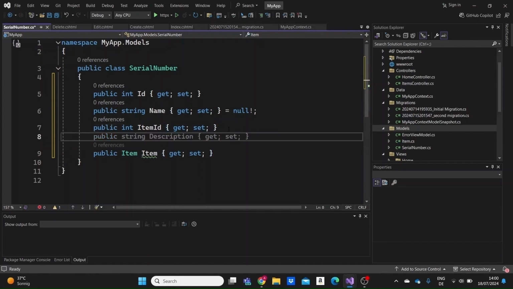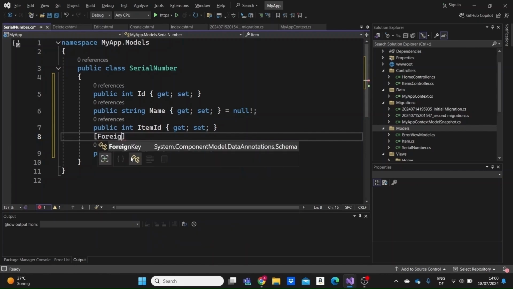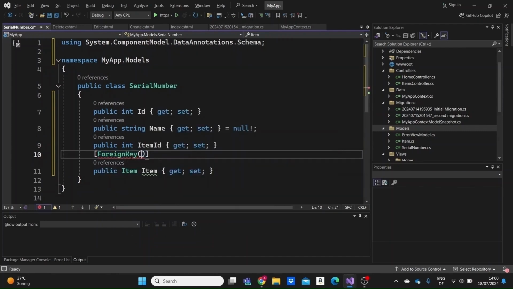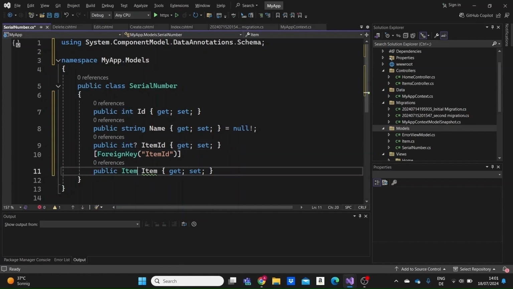And I'm going to need to specify on top of this item property that the foreign key, basically how we will connect this property to the actual item, is that we're going to use the item ID property. So we're using this data annotation to basically connect the item with our serial number using the item ID as a foreign key. And here I'm going to use the question mark on top of both of these properties because we want to make it easy for us that we do not have to connect the serial number with an item just as soon as we create this model. We can give it a value later on.